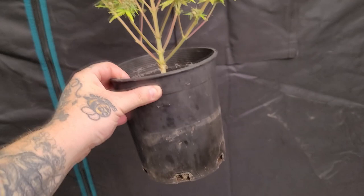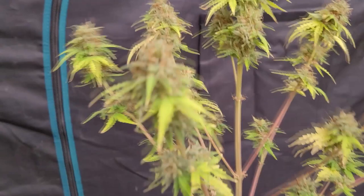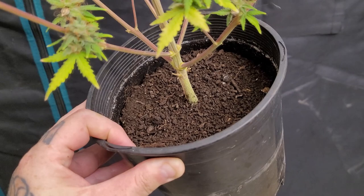48 hours later. And here we go. This is the final product after 2 days. 2 days in darkness, 48 hours or whatever, with no artificial lights, and grown in nothing but worm castings. No soil, no additives, no nutrients, nothing but water.